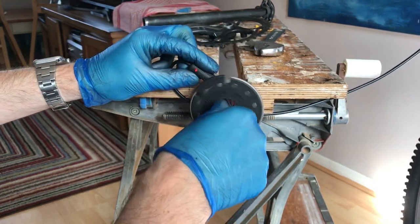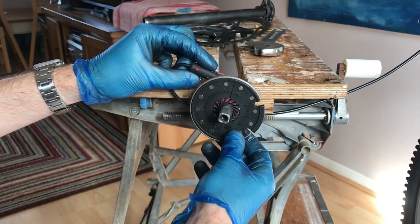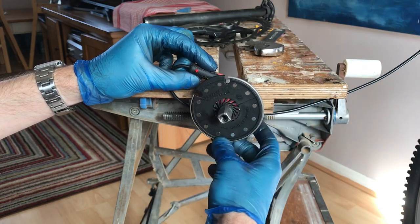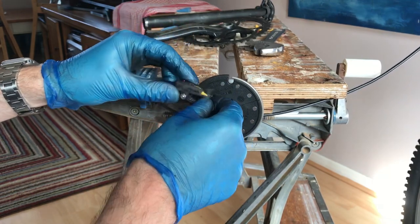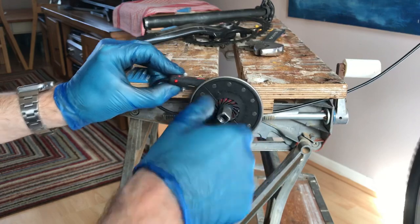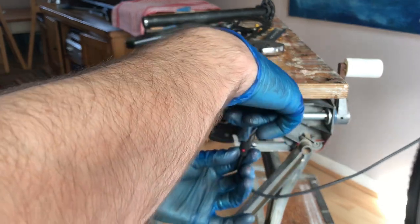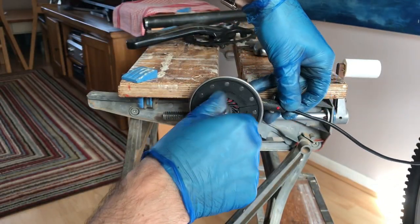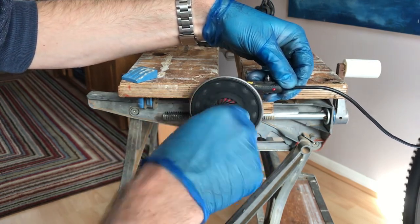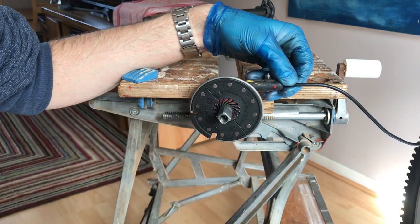I had this the wrong way around from earlier testing. The pedal assist sensor does work both ways round — it's just a plastic disc with magnets, so it doesn't seem to matter which way round it is. But there's a ridge on one side to make it stronger, and a smooth side so you know that's the side to face the pedal assist sensor, so nothing is knocking or rubbing. I can turn the crank forward and the pedal assist works. Coincidentally, the bad angle was exactly the one I first Sugrued it onto my Kona — twice — and it didn't work even though it looked fine.